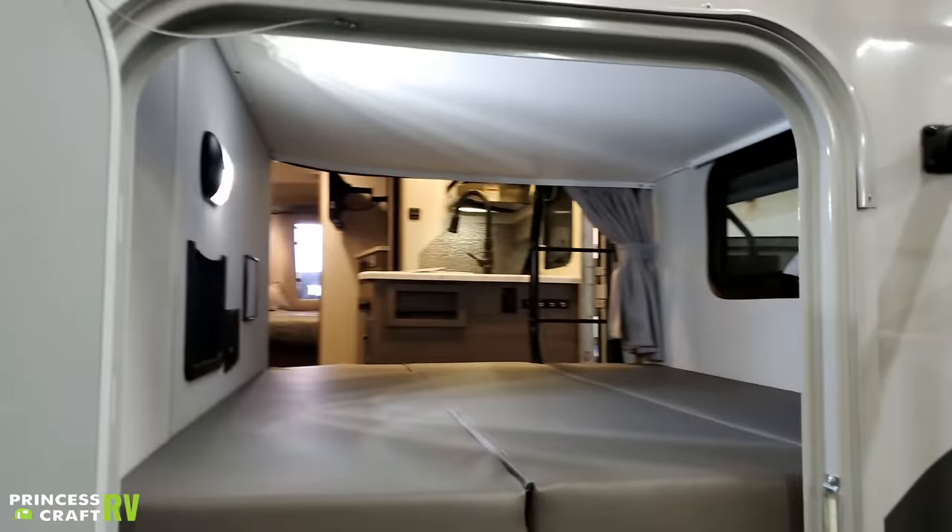We're going to start on the inside talking about what's right inside the entry door. We have your main exterior light cluster here — patio light, awning light, and things like that. Your patio light in particular is on a three-way switch: the middle position is off, one position is a bright white LED, and the other is an amber-colored bug light. We have awning lights here, which we can control with this switch or use the in-command center, which we're going to talk about here in just a few minutes.